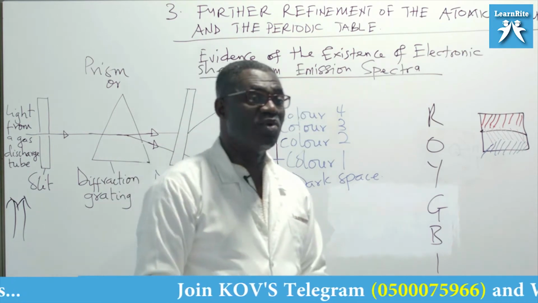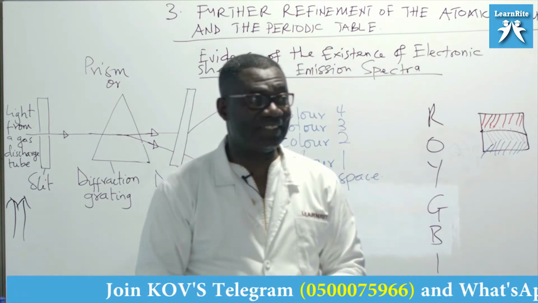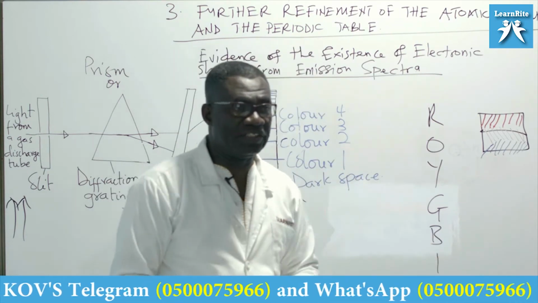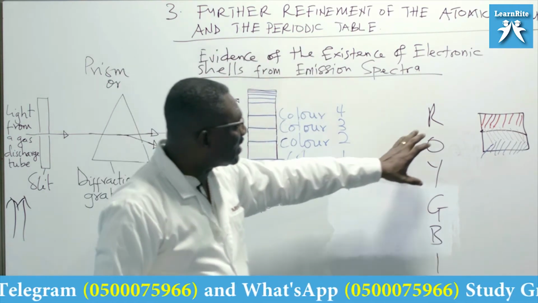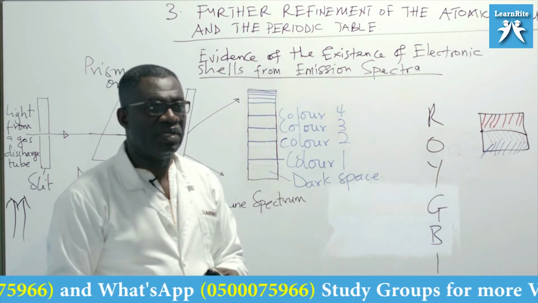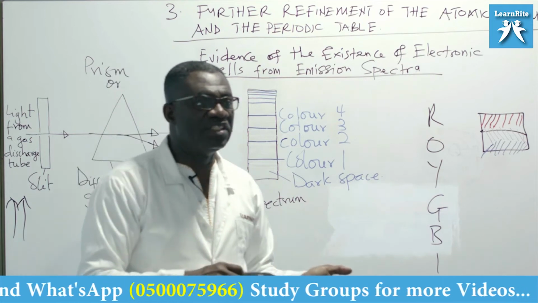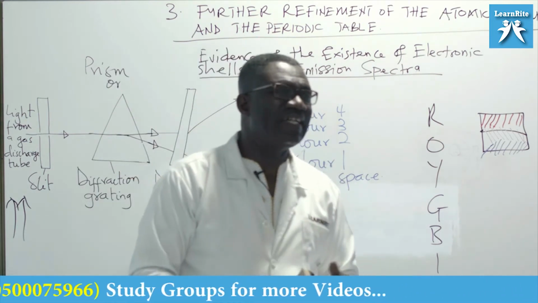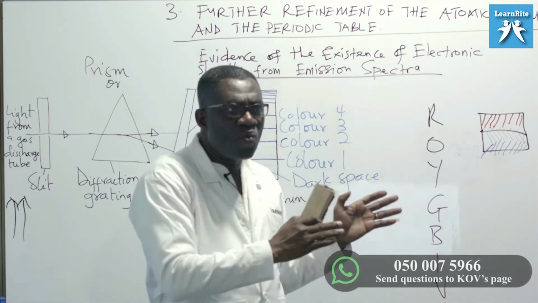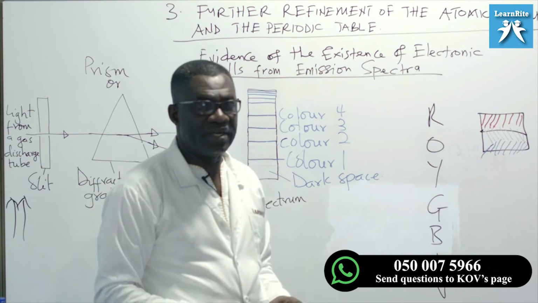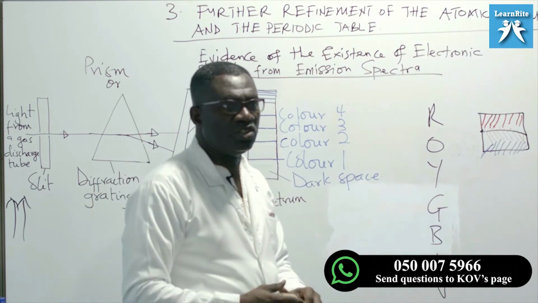You have been watching the rainbow. Maybe you have not taken a critical look at it. When you go back home, anytime it's about to rain and you see the rainbow, look at it critically. That kind of spectrum or range of light that we see is called a continuous spectrum. It is a range of radiations of different frequencies that pass smoothly from one point to the next, that is, from one color to the next color without a break. That is a continuous spectrum.